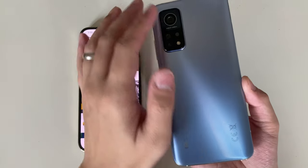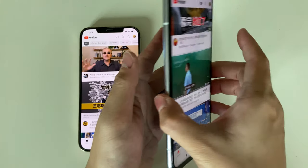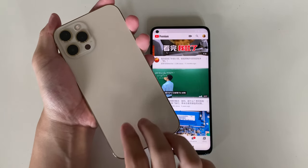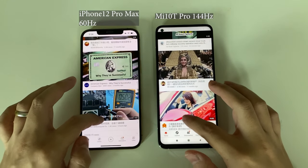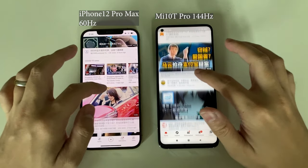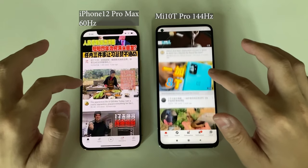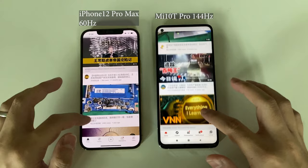The high refresh rate display on this thing really feels smooth. I've always been an advocate for high refresh rate displays, and it's amazing that for $600–700 Singapore dollars you get an 865 with 144Hz. The iPhone 12 Pro Max costs almost three times the price but doesn't have high refresh rate. Once you use a higher refresh rate display, it's very difficult to go back — whenever I use my iPhone I just feel the display is not smooth.